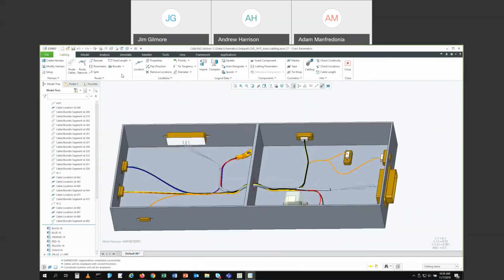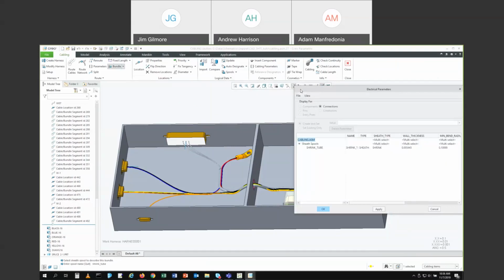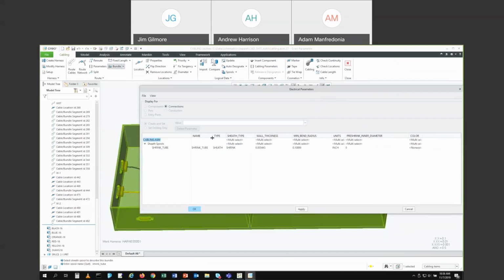And then from here, there's some other things I can do. For example, I can create a bundle. I'm going to say this bundle is maybe going to be a shrink tube. And I can find what the information is. And from here, you can say, all right, for example, inside the spool, I want it to be shrink tube. I want the name to be a certain thing.